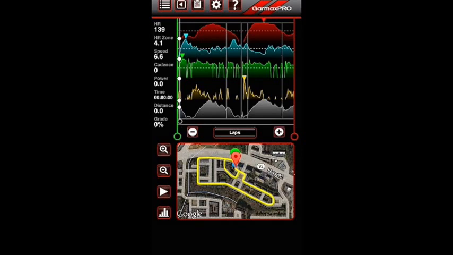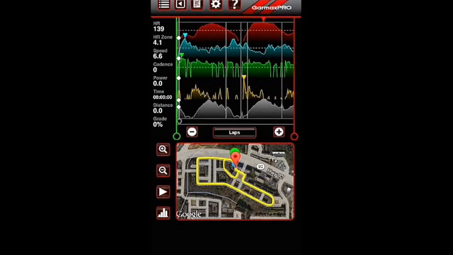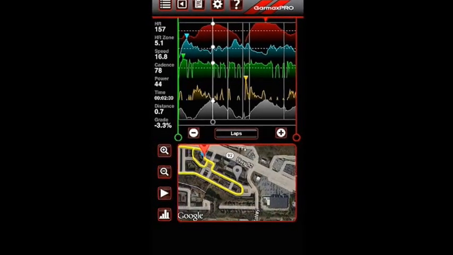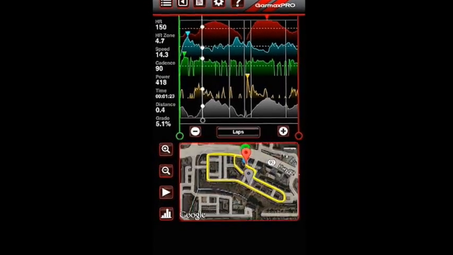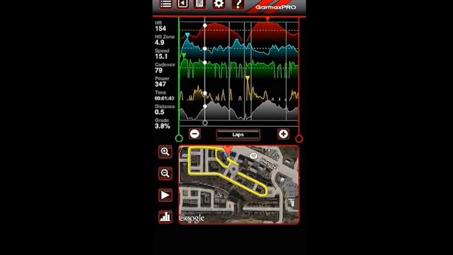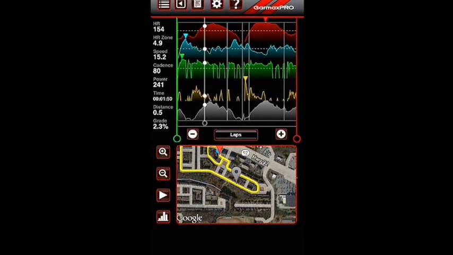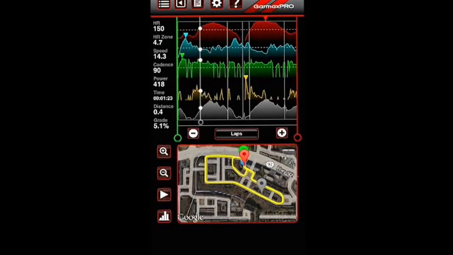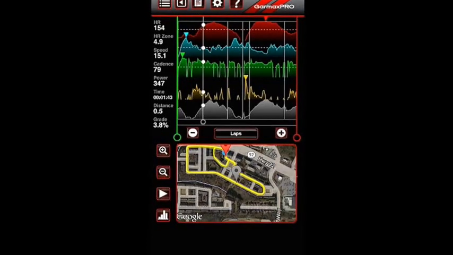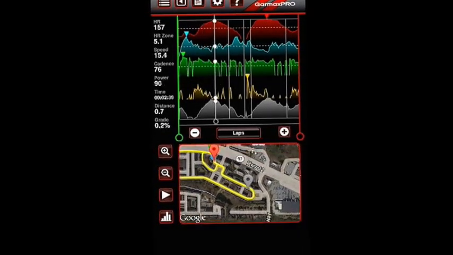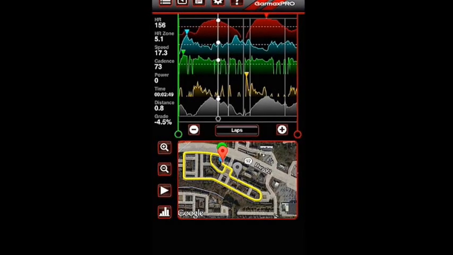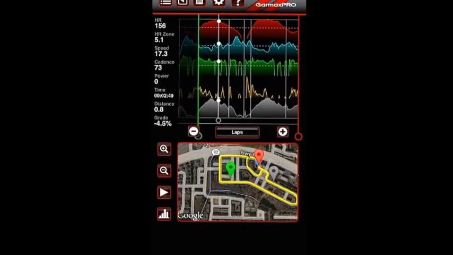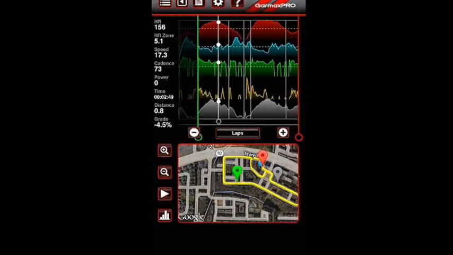Well, let me show you a little trick here. If you touch the graph anywhere, you'll notice this gray line with the white dots come. Now I'm going through and I'm just sliding that, and you can see with the gray indicator on the map, that's exactly where I was at that point. The red and green on the map show the start finish, and they correspond to the green line up at the top here. It shows you, and it's completely movable the same way.